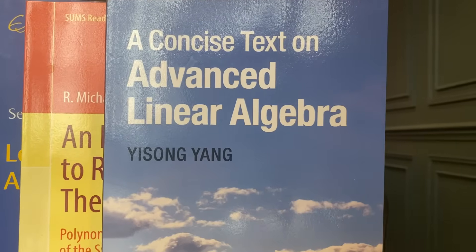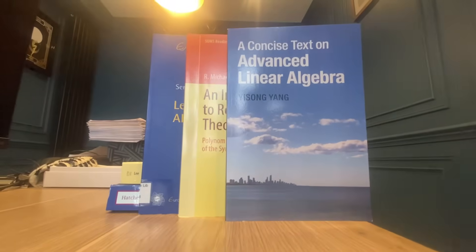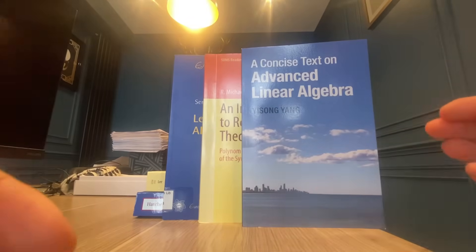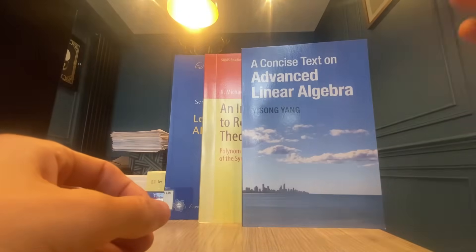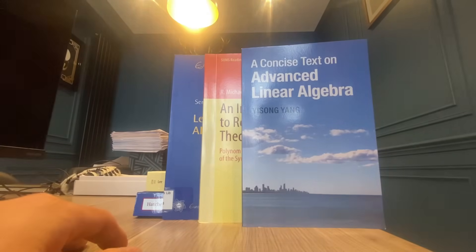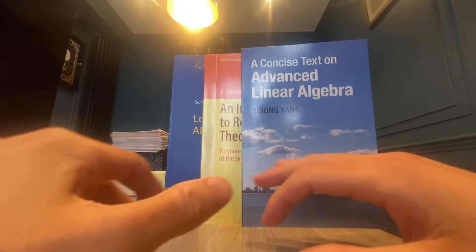It's time for some hidden gems, and I'd be so surprised if anyone has seen all three of these before. The first is a concise text on advanced linear algebra — this is linear algebra but wherever possible using methods in analysis. At the time I was big into analysis, so I had to buy the book when I saw it. It's definitely not a standard first course — do not use it as a first course. But if you're comfortable with how a standard first course is developed and you really like analysis, then this is very interesting.